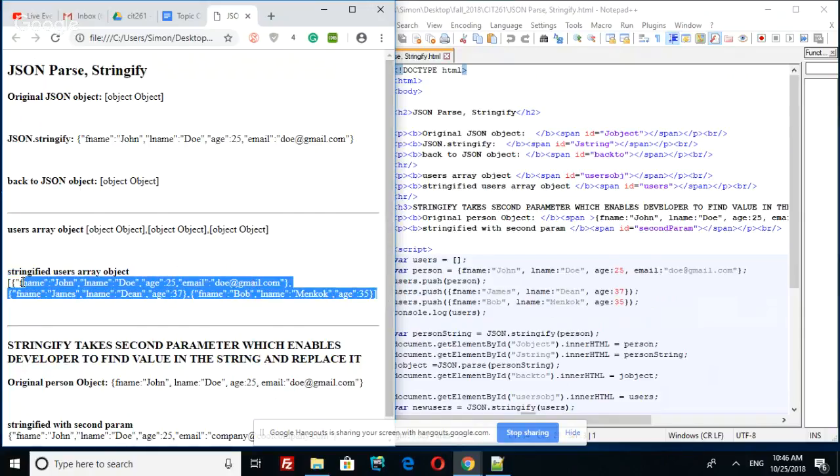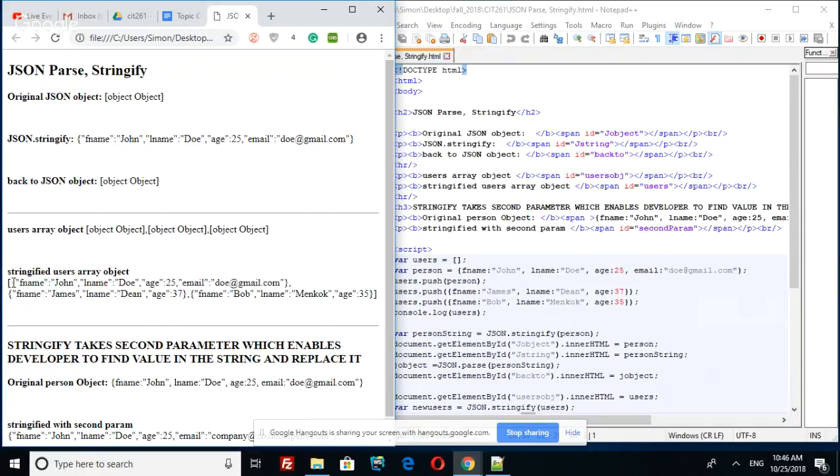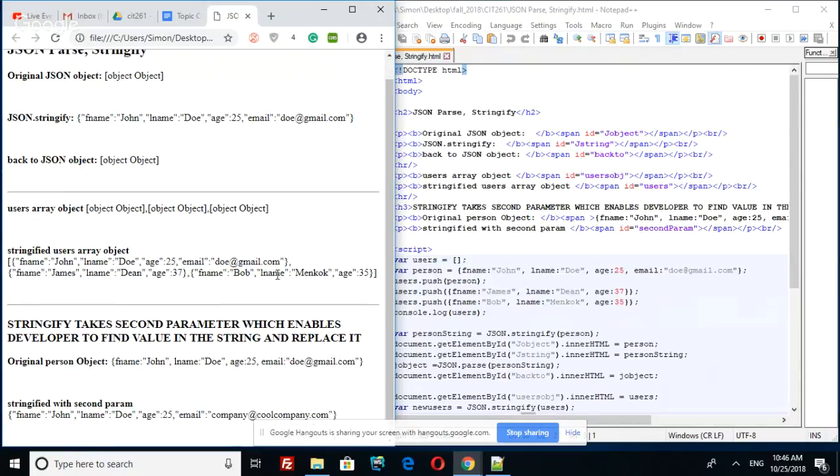As we see, it's in brackets, and then it has curly brackets. Each curly bracket has a stringified object, and there's another one.